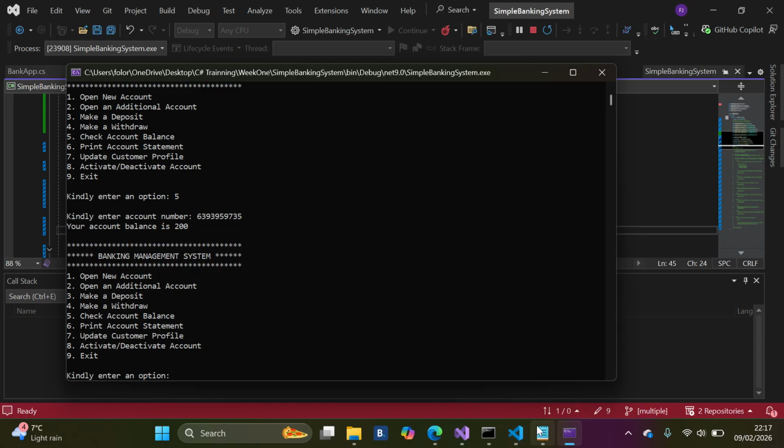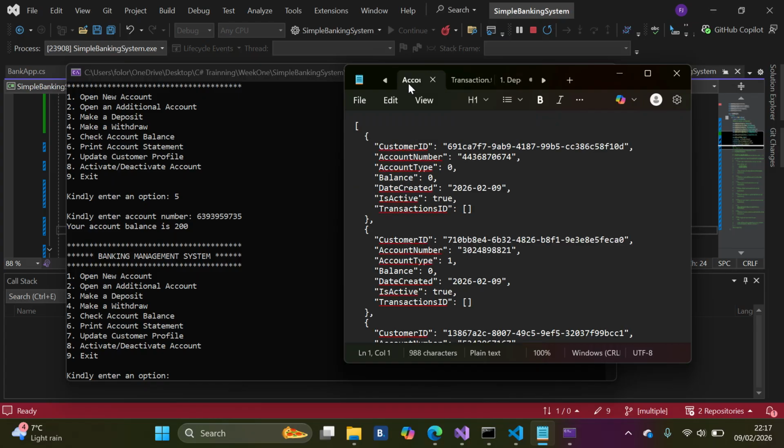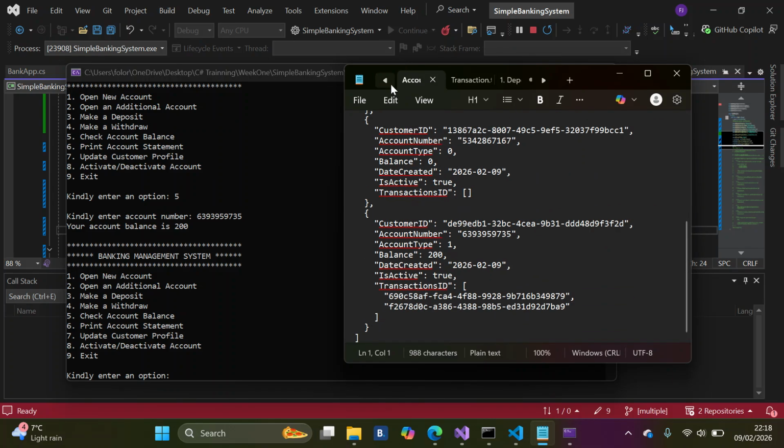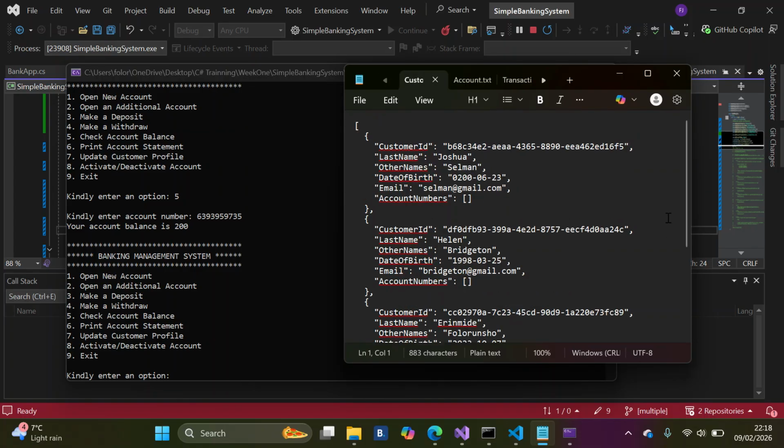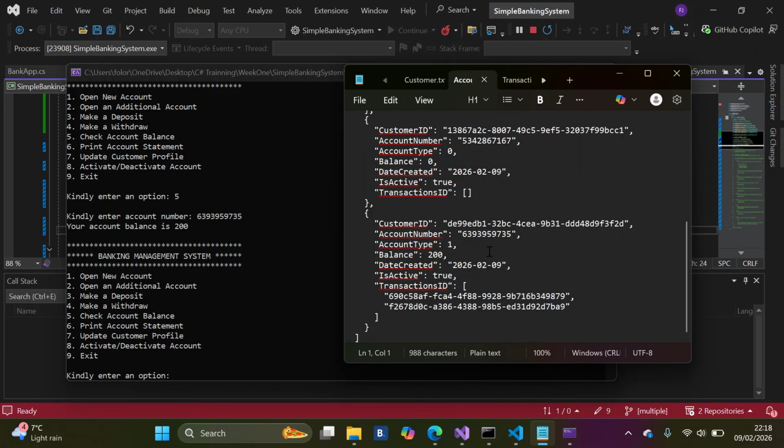So let's see if what we've done just now is actually working. I want us to go to the customer so that we can see the last customer we added, Abel Damina. We can see it persisted to our file. And here's the account number. Let's look at the account itself. Yes, our balance is 200. We have our account number here. And we performed two transactions, a deposit and a withdrawal.